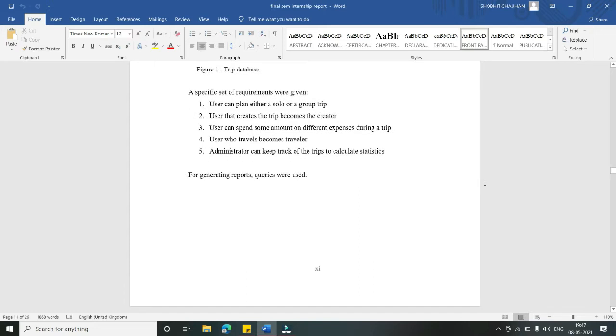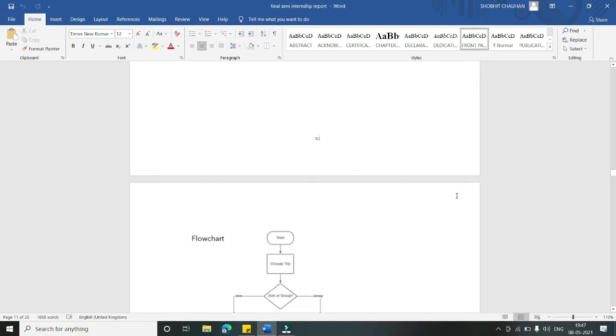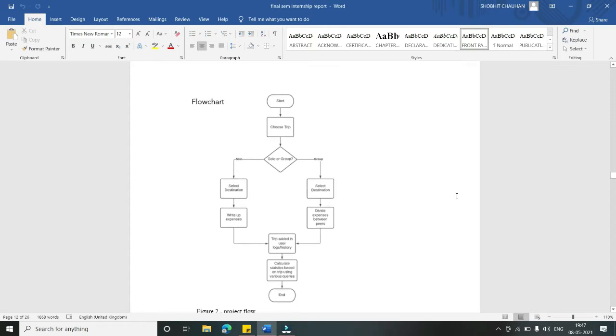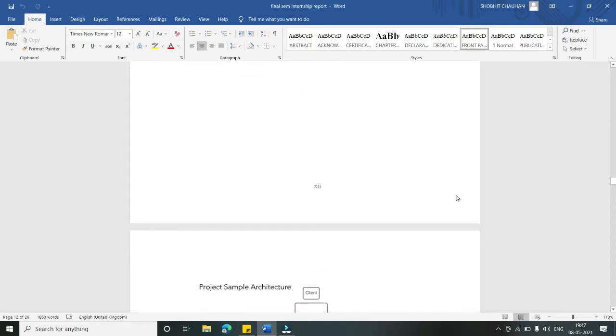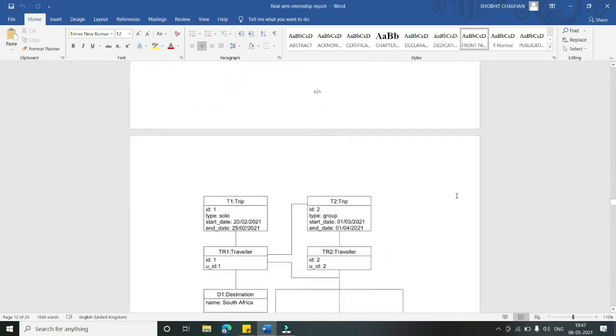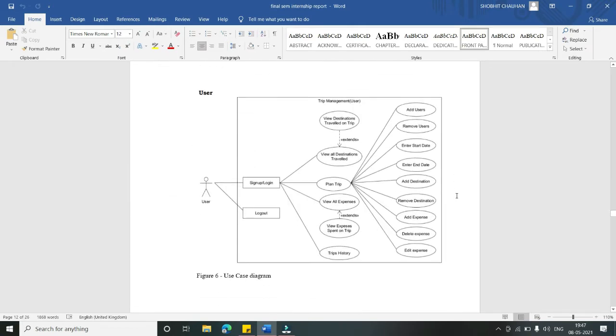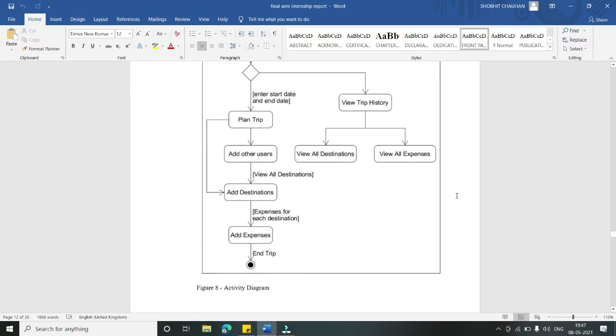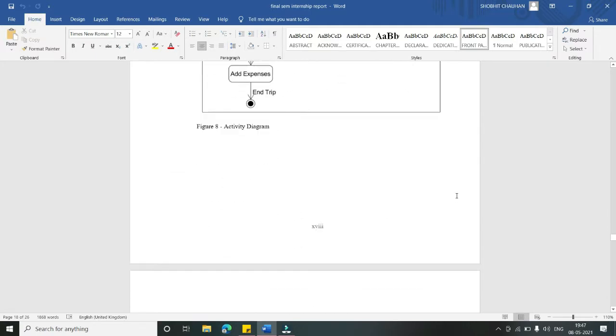For generating all the reports, queries were used, and these are some diagrams relating to the project: the flowchart, project sample architectures, the class diagram, the use case diagrams, sequence diagrams, and the activity diagram.